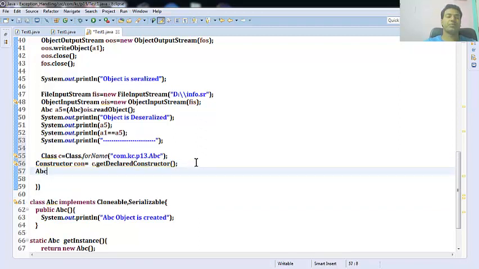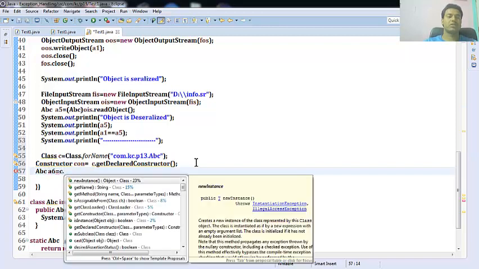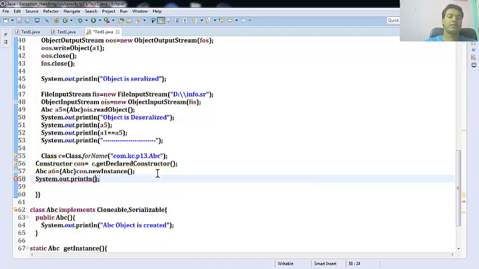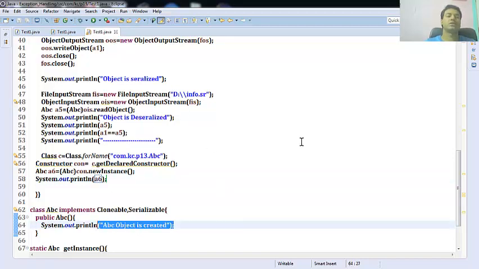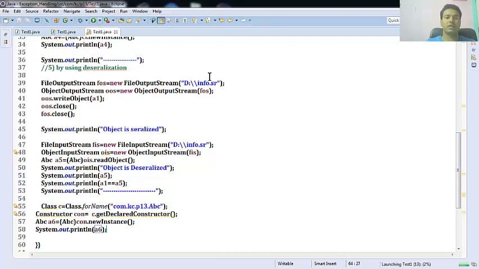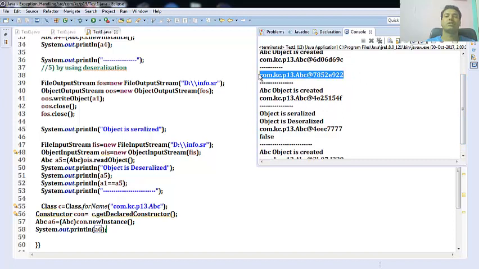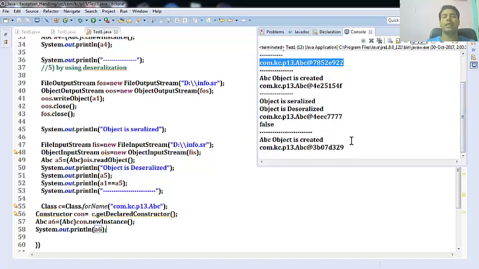And on that constructor you can say ABC a6 is equal to constructor.newInstance with no argument. No argument means it is again the default constructor, and it is typecast to this, and it is done. You got another object, but here it is going to use the constructor. It will use the default constructor, this one, so it will give the output "object is created". In two places the constructor is used. Say you run it and check again. In this, when I have deserialized, the object is deserialized and the constructor was not used, and this is false. And when I used the clone function's default implementation, then also the constructor was not used, but the object was actually created in heap. And in this, when I am calling the newInstance function of the Constructor class, then also the constructor is actually called and the object is created in heap.